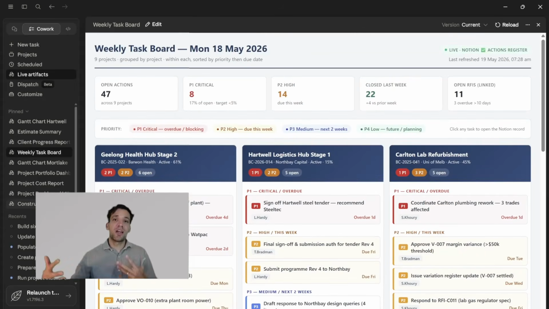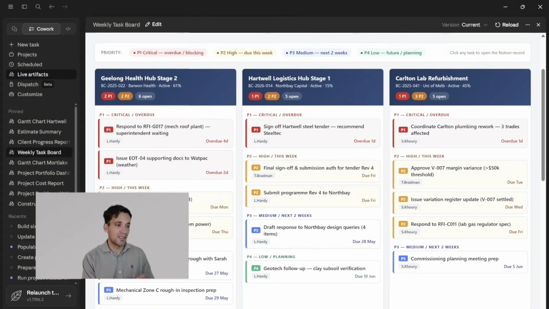So again, these are just some ideas for different use cases. You can completely customize them to however you want, but they all follow the same pattern. All 6 artifacts have some sort of data connector or data layer that lives in a tool that Claude can access. The live artifact just reads and refreshes this every time, but it sets it up in a way where it's very easy to visualize the key information.